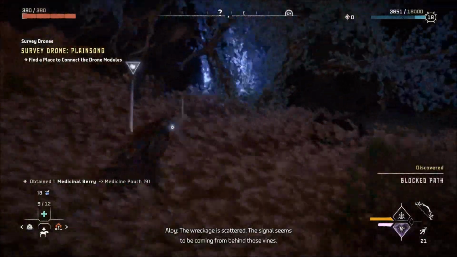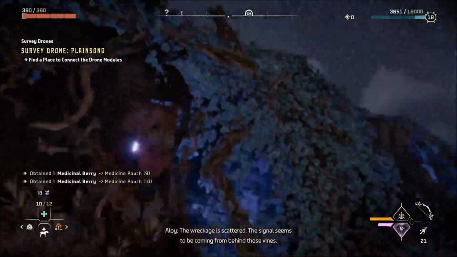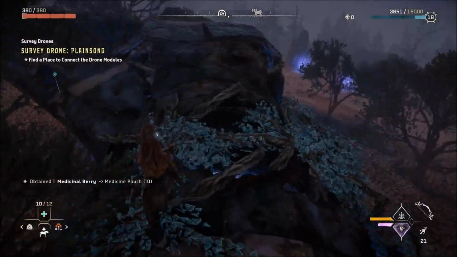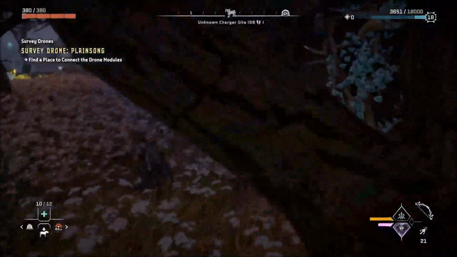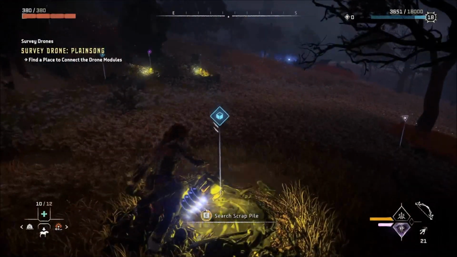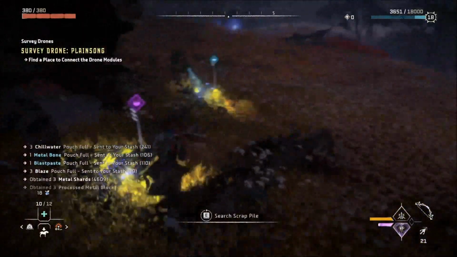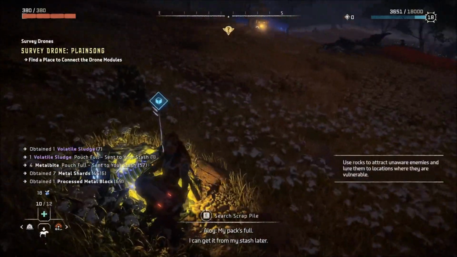The wreckage is scattered. The signal seems to be coming from behind those vines. Let me guess. It's another one of those. It's a black box. Scrap pile, sure, I'll loot the scrap piles. The question now is, how do I get this black box? I can get it from my stash later.